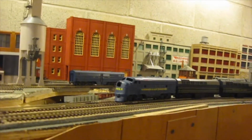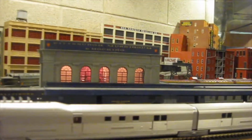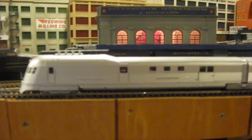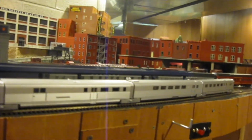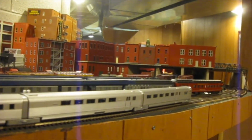Another video train with a camera in the nose waiting to leave the depot of Lancaster. You can't see the depot because it's sitting there. And the PM&H did pick up a used copy of the Pioneer Zephyr to operate in local service, which is actually what did happen to those Pioneer Zephyrs in the 40s and even into the 50s.